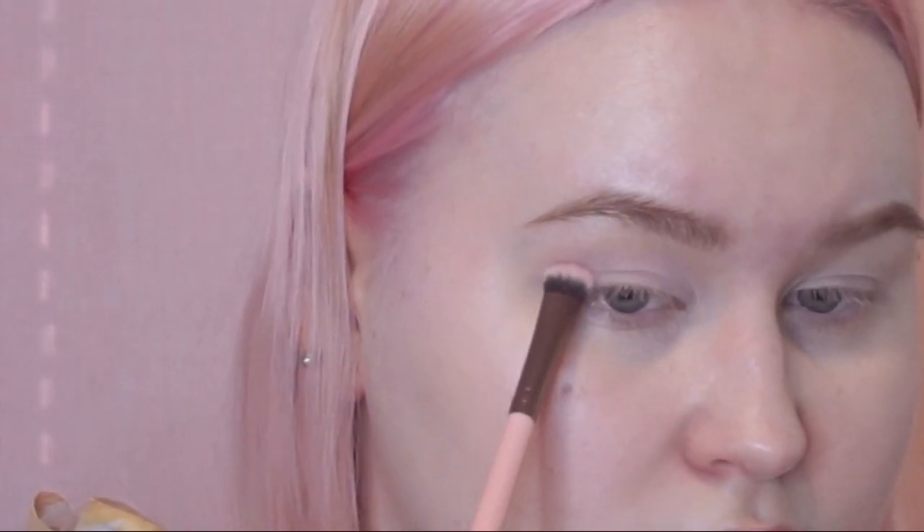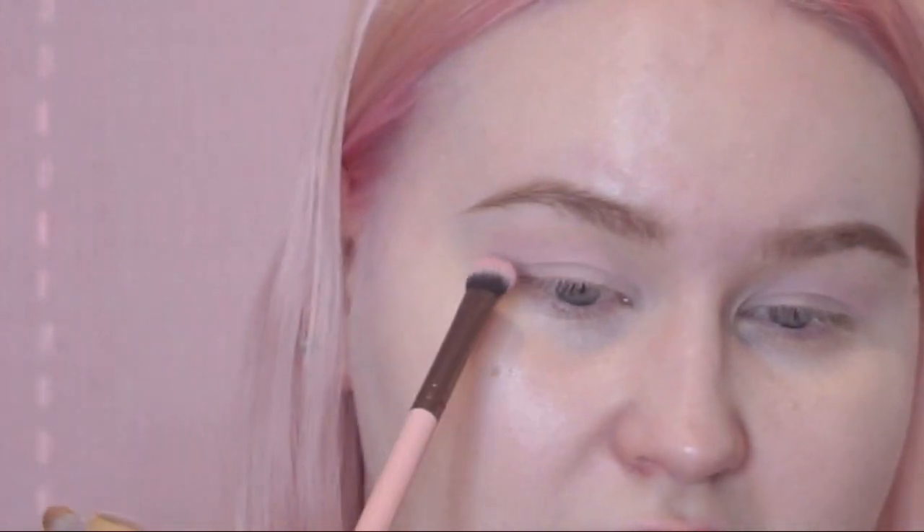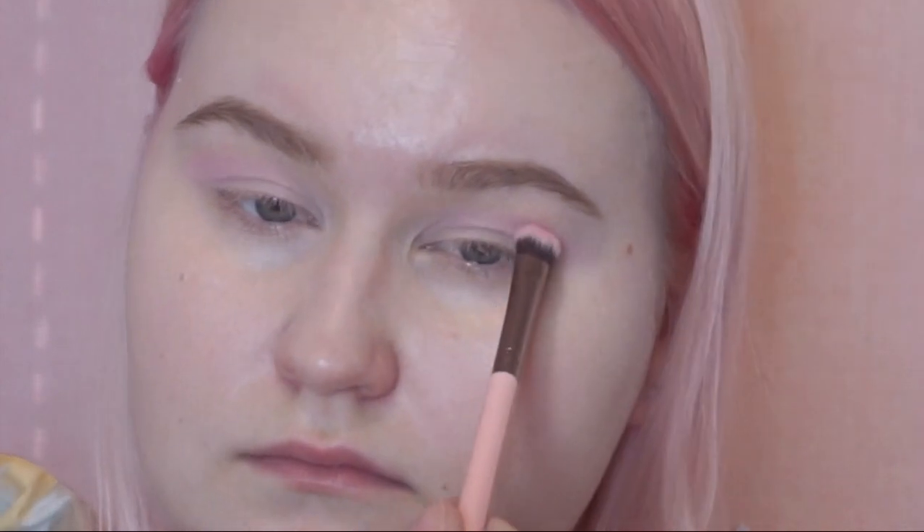Let me show you more over here — so that when her eyes are open, you don't see the pink necessarily on the lower lid. This doesn't seem vibrant enough, like it should be more bright pink. I'm going to use my finger, maybe that helps. Yeah, now we're doing it — this is what I want to see. It's still not as vibrant as the eyeshadow that she has, but it might fit my hair color a bit better.